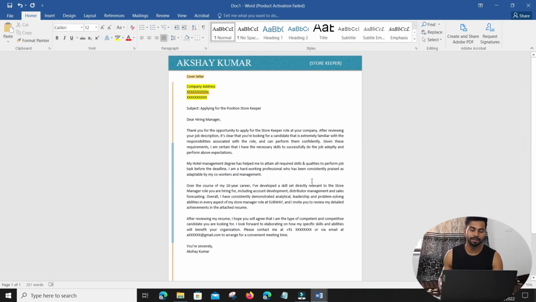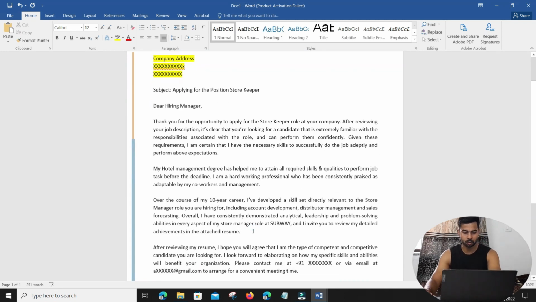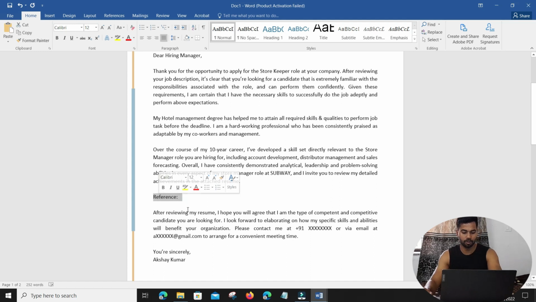And if you have somebody, means if you have a reference, or suppose any of your friends, any of your relatives is working in the organization, so make sure you mention about the references here. So this is the reference part. This is where you are going to mention about the reference, who is working in the organization, mention their employee ID, all right, and mention how you are related. So this also helps sometimes.